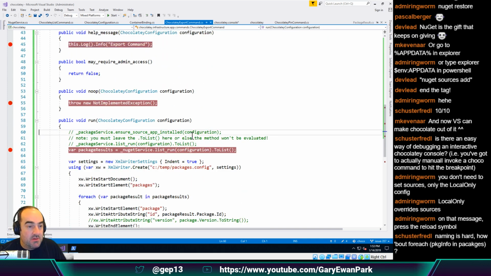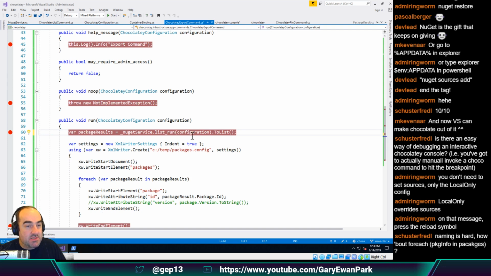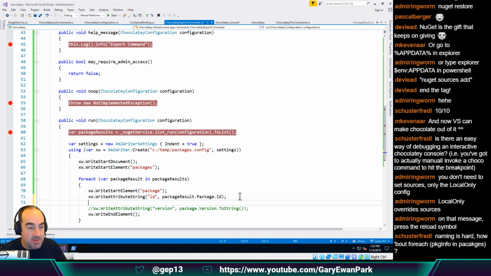Let's just close this and have something that let's just add a to-do comment here so that we know why we left this here. To do, add parameter to specify whether to include version number or not.